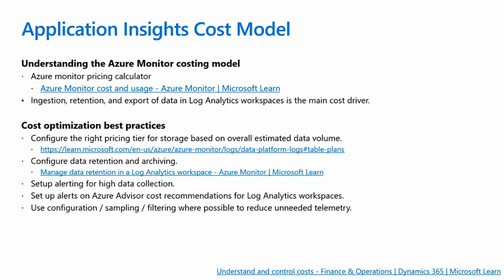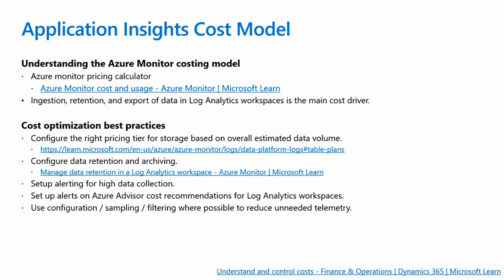So we do have some best practices in terms of cost optimization with a few links that go with it. At the bottom, you'll find the actual link of the new documentation that we have put on MS Learn last week that covers all of the aspects. But the first one would be to configure the right pricing tier for your storage based on your data volume, right? So there are different table plans. We've also included the next 2 slides on that part, so you can go and consult those when we publish the tech talk. So the right pricing tier definitely will have an effect on the cost.